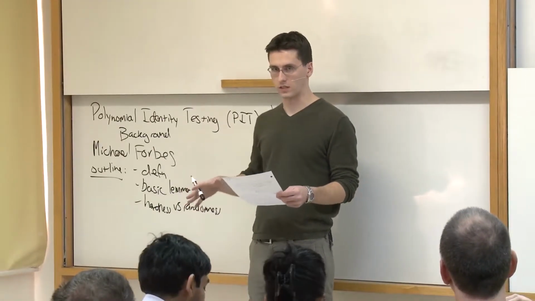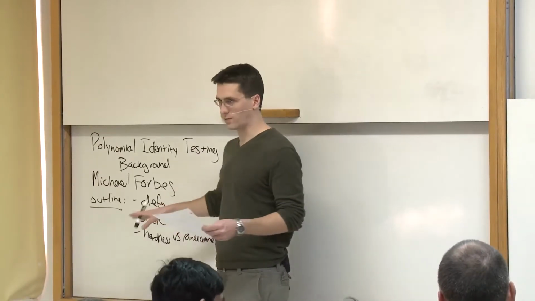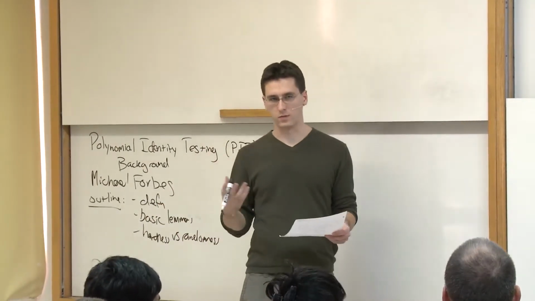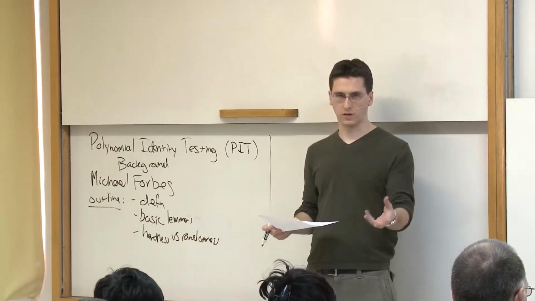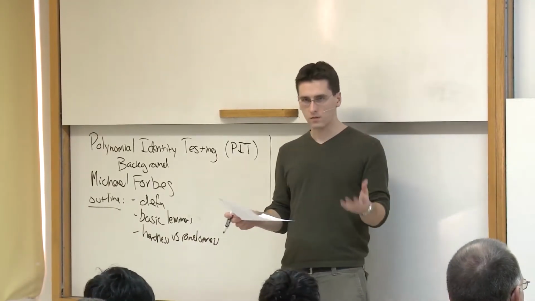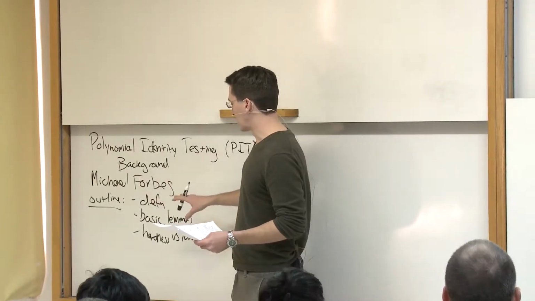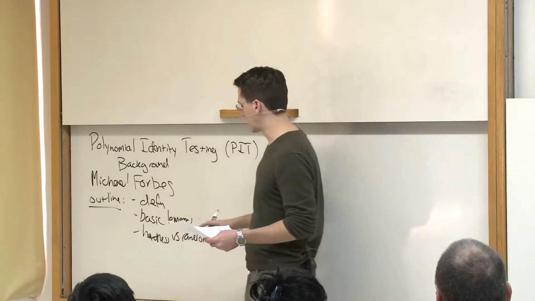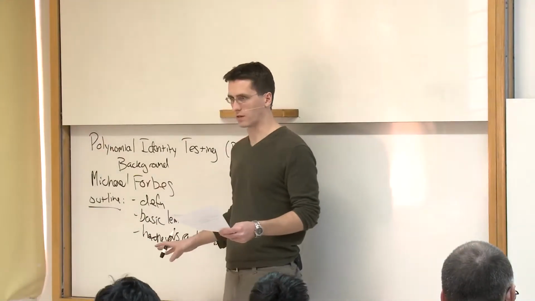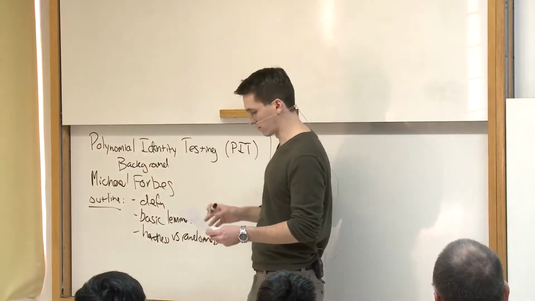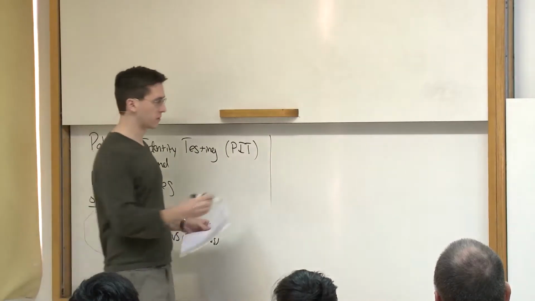What I want to do for this 50 minutes, hopefully, is define the problem and give you an idea of what this problem is about, and kind of give you the feel and gestalt and the language of this problem, because we talked about lower bounds and general complexity classes and so on. But this requires its own taste. Give you some basic lemmas in this area, and then handwave a lot about this hardness versus randomness paradigm, which I'll hopefully explain. Okay, so what is this polynomial identity testing problem?